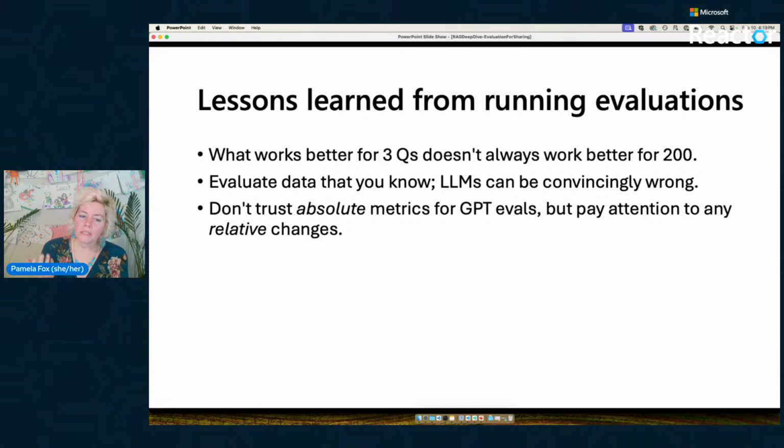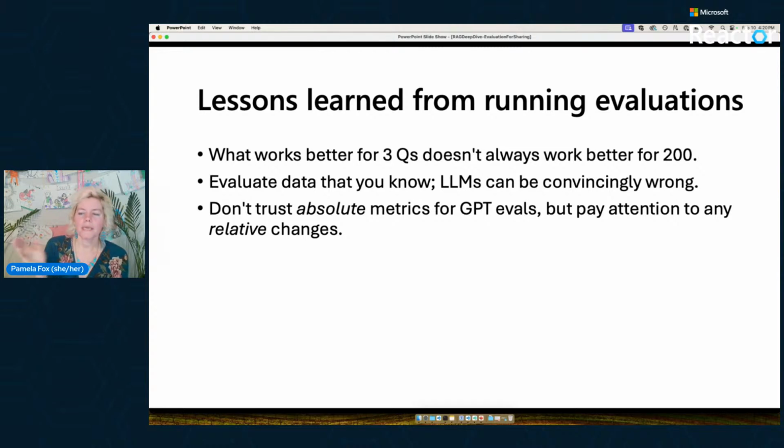Generally, I wouldn't trust absolute metrics for GPT evaluations. When we see a 5 for groundedness or a 5 for relevance, it doesn't necessarily mean it's truly grounded, because the LLMs can also be persuaded that something is grounded when it really isn't. So I never trust the absolutes like the 5s, but I do look at differences and changes.